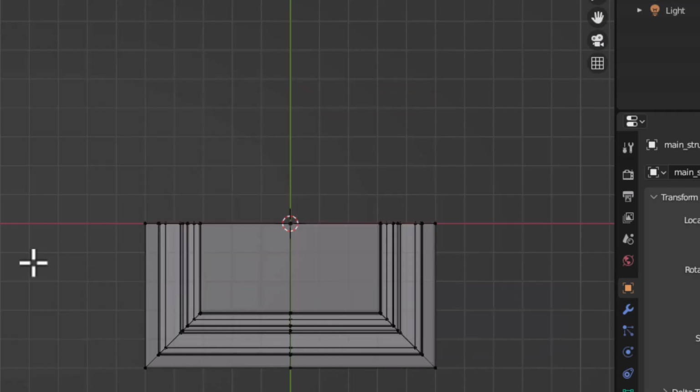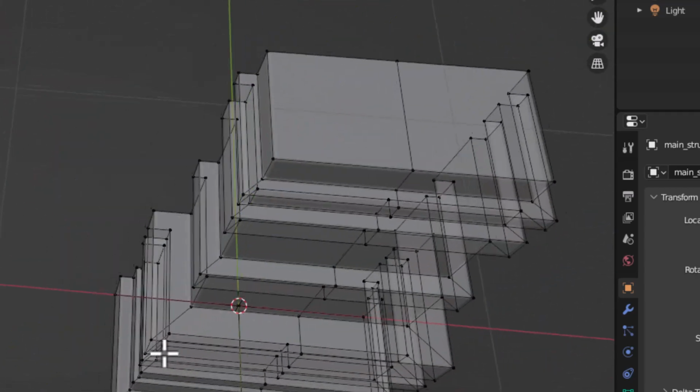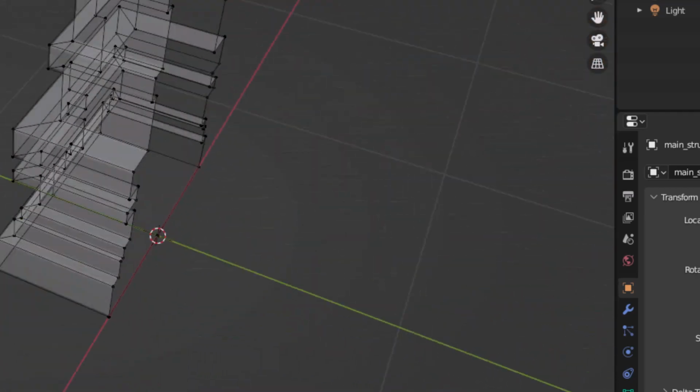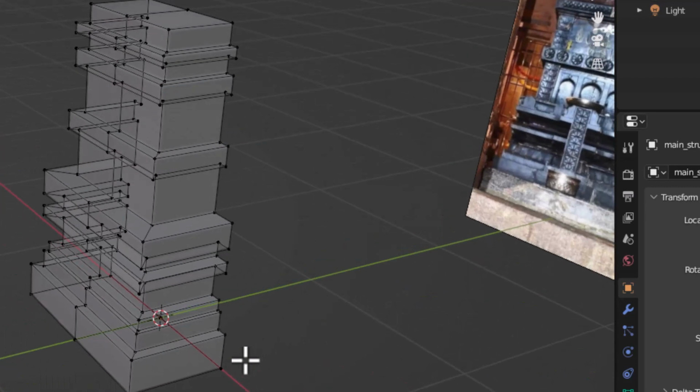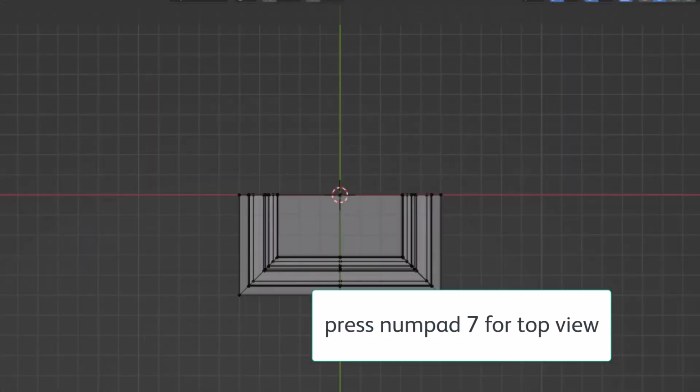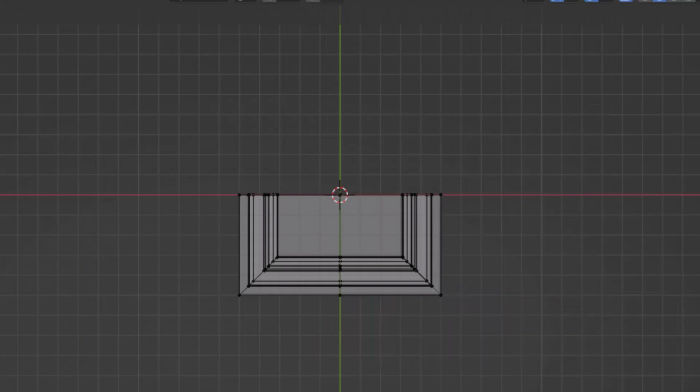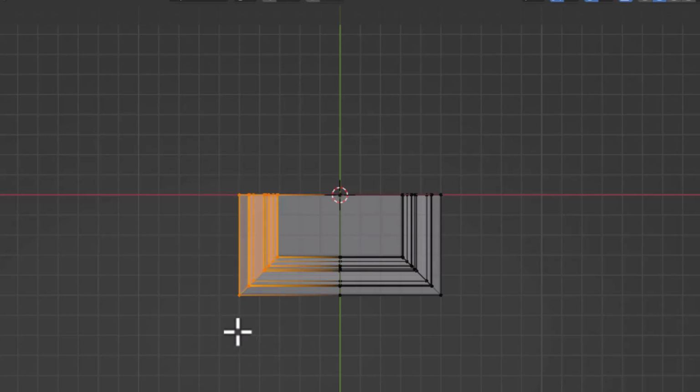So now what happened? Half of our Brindavan model is now completely deleted. Okay. Again now I will press 7, come back to top view, and I am going to drag one more box on the left hand side here. Select all the vertices on this part.